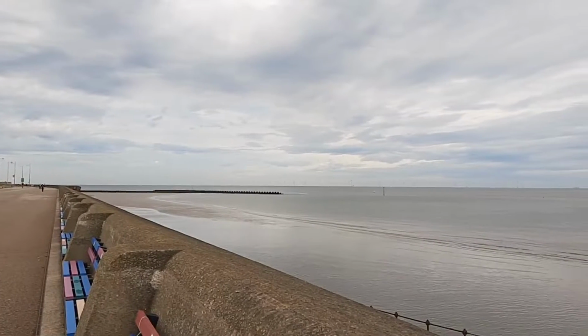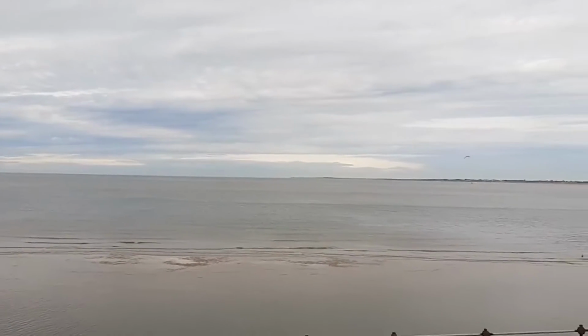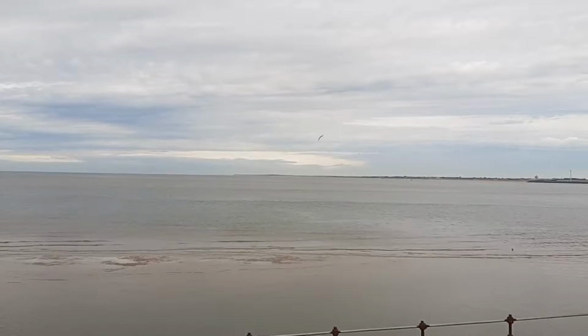Actually stayed nice and overcast, so looking a bit more hopeful. I was thinking it was going to be bright clear sun, but prefer overcast any day.